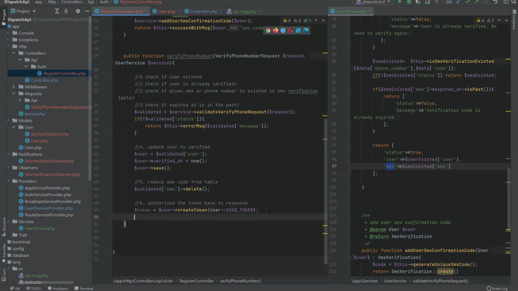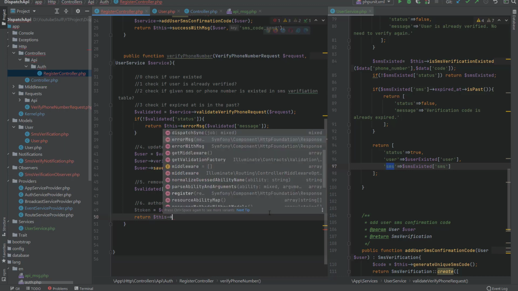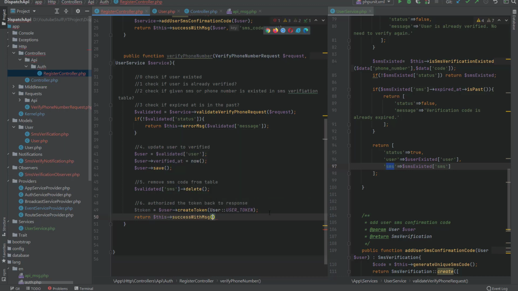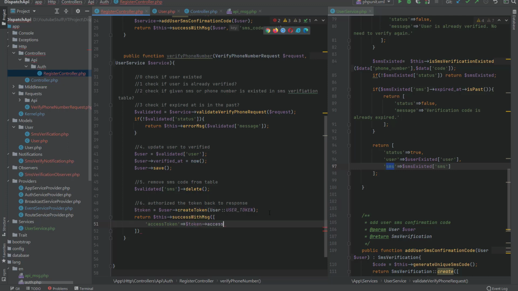So as a token we can just return the response. This one is we should send back the data here. Let's say access token. You can get it from the token here, access token. And then let's send back the user.